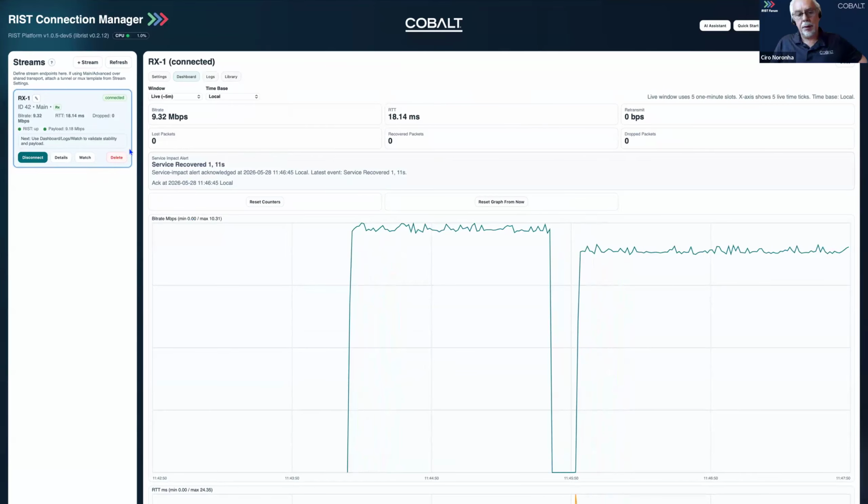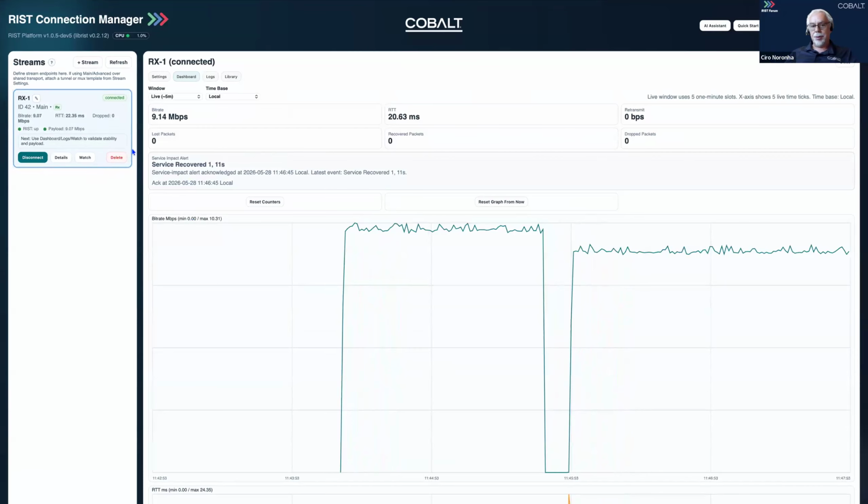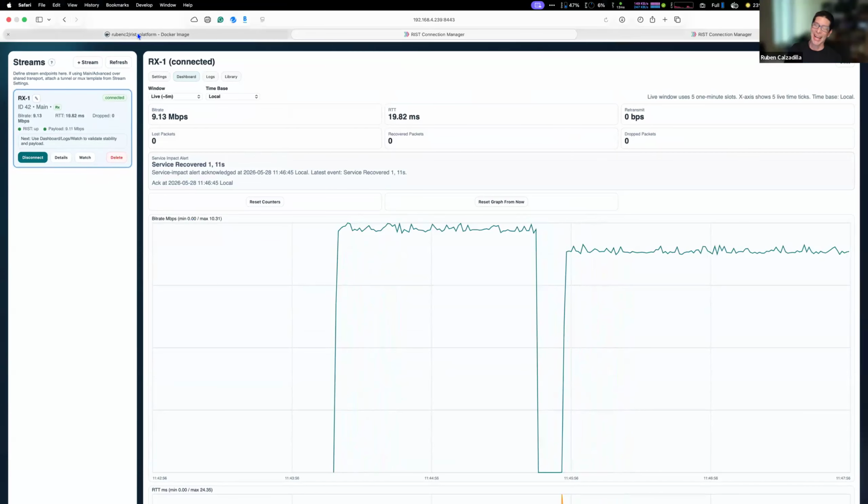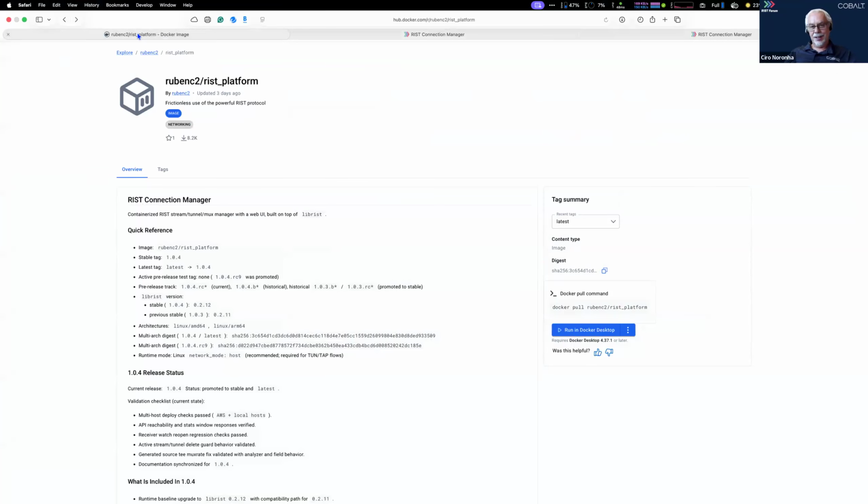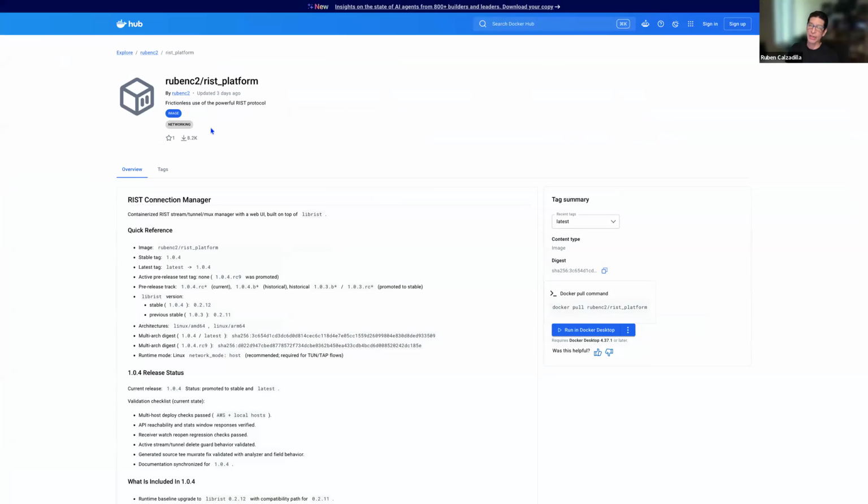Thank you, Ruben. Are you making this available as open source to everybody? Yes. So can you post in the chat the link? Yes, I will post in the chat. So it's right now available on Docker Hub only. The stable release is 104. And Dr. Sergio Ammirata, we're working with him to find a home, hopefully on the LibRIST VideoLAN repository as well. Yeah, and I'm going to post the link of the Docker Hub. Okay, so if you guys want to play with that, it's available. Thank you for doing this, Ruben.